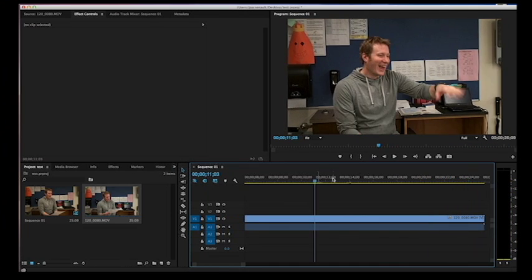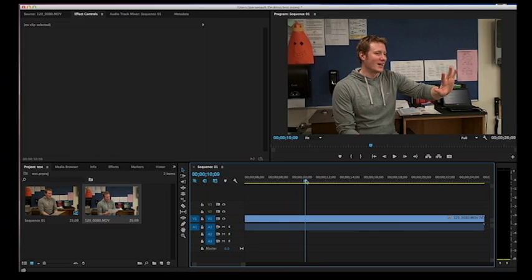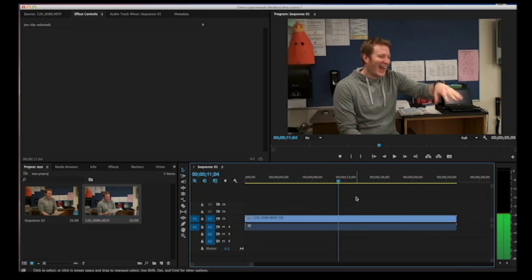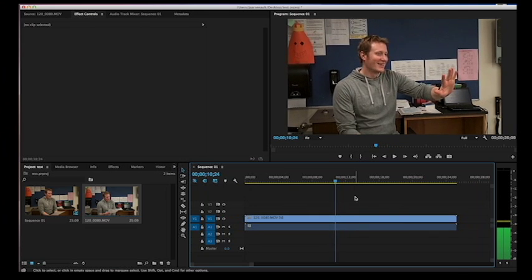I remember Mr. McCarl having his little laugh here, so let's try to cut that out. To scroll back, you can either press plus and keep zooming in until you have frame by frame, then minus back out, or you could also use the arrow keys, and that'll allow you to go frame by frame.